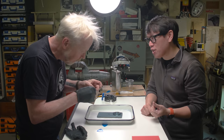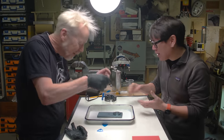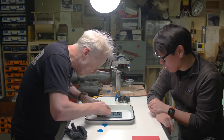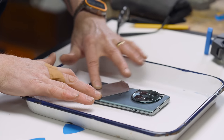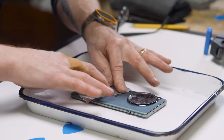Something we noticed is that the back is glass, but it's a matte finish. So normally we'd be using a suction cup, and nothing sticks to it. Our suction is not sticking to it. So your solution here is to apply a larger piece of tape that is airtight and locally sticky. I don't know, it's a theory. We'll see if I'm right or wrong.